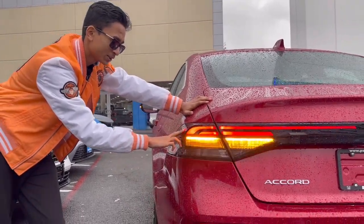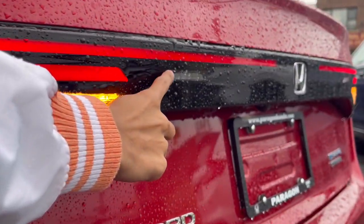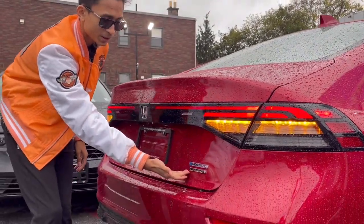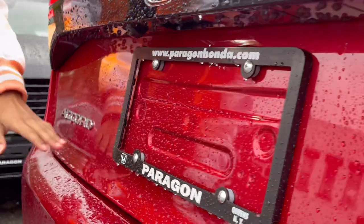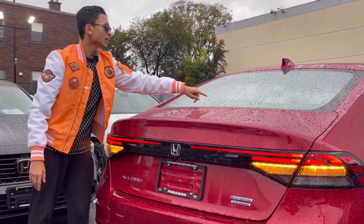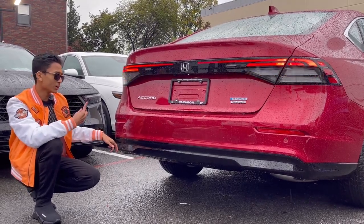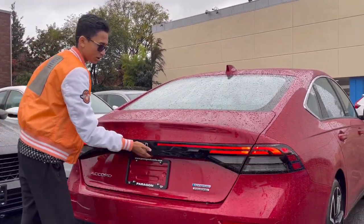The tail lights start from the side, illuminate, and continue all the way across to the other side. You have the Honda logo, hazards, and reverse light placement. There's a hybrid and touring badge, the Honda logo with the number plate slot, and 'Accord' written on the side. The sport variant gets a lip spoiler, but the touring has an upper center brake light with a shark fin antenna. At the bottom you have a single exhaust, black color surrounding, and four rear parking sensors with two reflectors on either side.